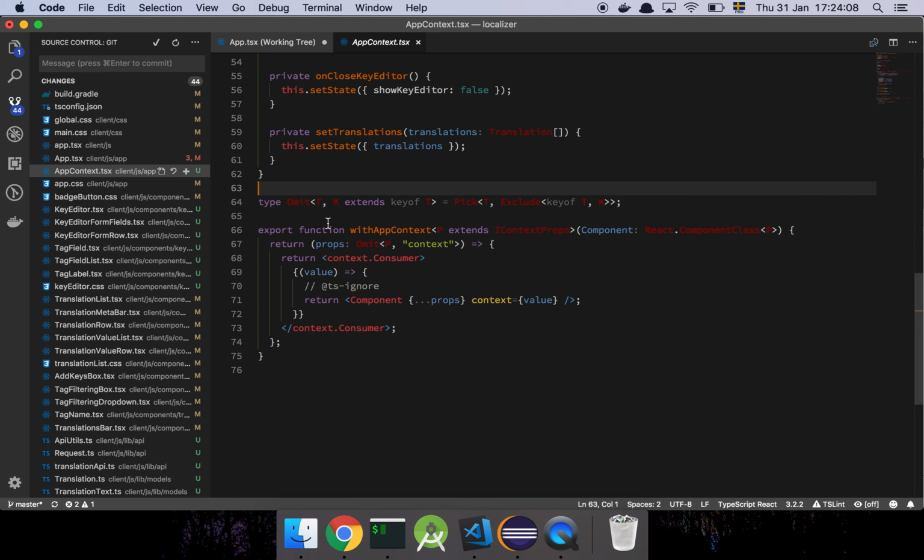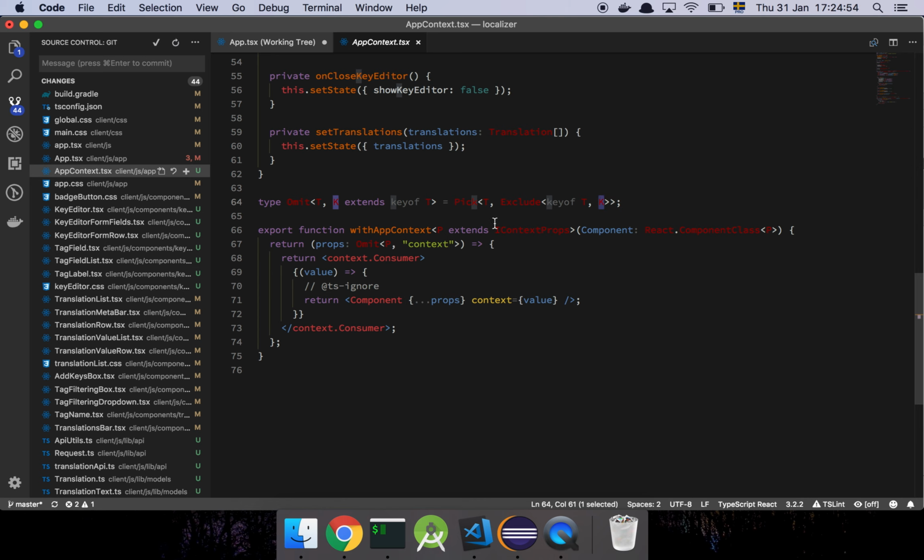So what omit is going to do is it's going to take a type T and a type K, which is an extension of a key that is found on type T. And that's the interface I'm declaring of the type. And then I'm going to use a pick type, which is basically allowing me to give it the type T, so the original element there. And then I'm going to give that an exclude. So I'm going to exclude, basically remove something from this type, and that is going to take a key of T. In other words, it has to be a key that is found on the type T, and then just a value K, which is the actual thing that I want to pick off, and that's pretty much it.